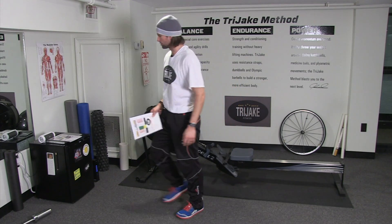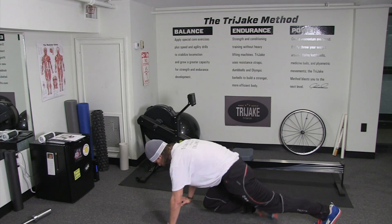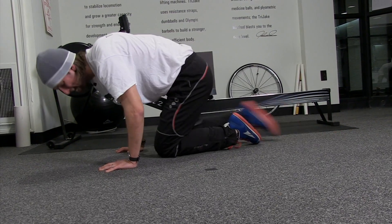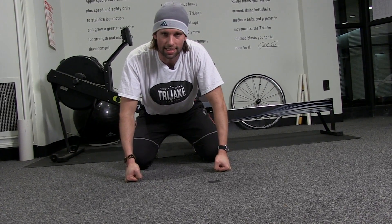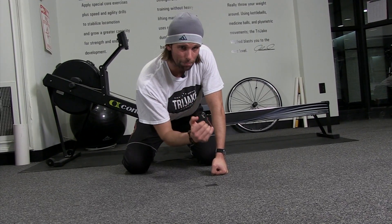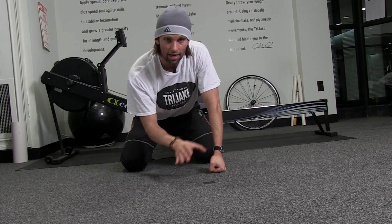We're cruising. We've got mountain climbers followed by lunge jumps — that's your next two minutes. Let's start with mountain climbers. Down on the ground, hands under your shoulders, pull that knee towards your chest. One minute. Done. I just want to address something on mountain climbers: some people think the faster you do them, the better. It's not necessarily true, especially when you're talking about the core. If you make things longer, it makes you stronger. If you stretch deeper, those core muscles are going to get stronger. So fast always isn't better when it comes to your core.